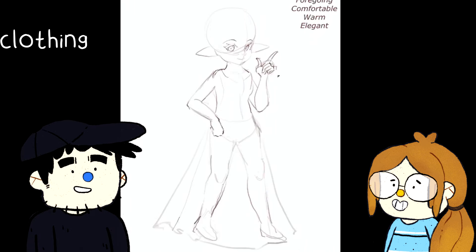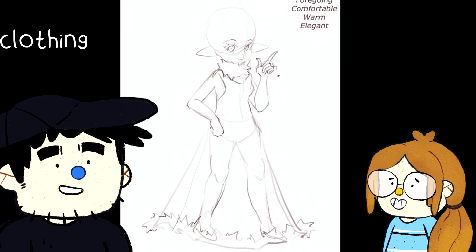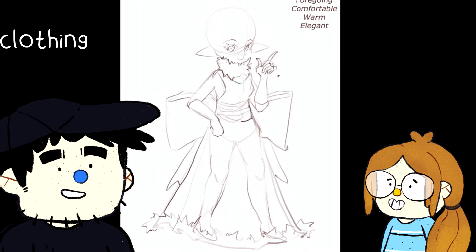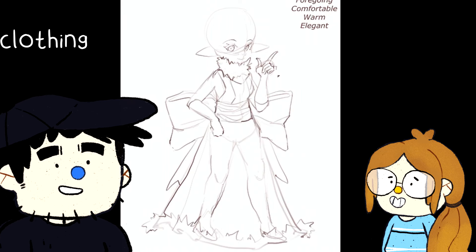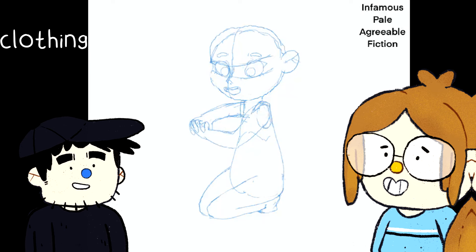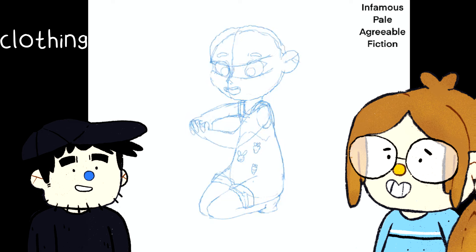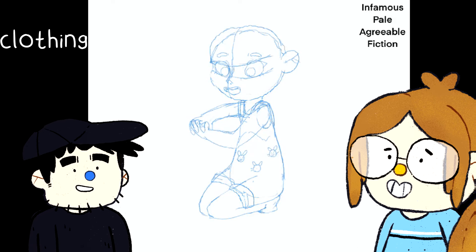With the clothes - I had such a good time drawing the clothes on this. Going off the prompts like warm and elegant, I wanted to do a cozy sort of winter dress or gown with big fancy elegant bows and little fluff trim. I was still playing into the original idea, hoping that Steph would catch on. We weren't communicating with each other at all. I'm thinking the character looks kind of young because of the chibi proportions. Looking at the words infamous and fiction, I thought this character is one of those kids at school who is obsessed with rabbits - and specifically Peter Rabbit. He's infamous - the infamous Peter Rabbit!